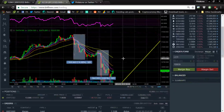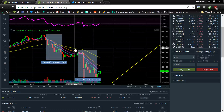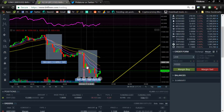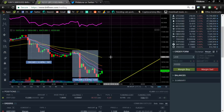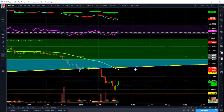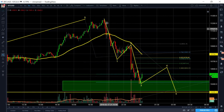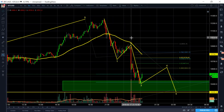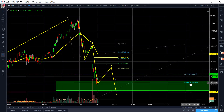So what we noticed is that this actually made a perfect one-to-one extension here. This made waves 1, 2, 3, 4, and this is the whole 5-wave structure in here right now. It's actually beautiful — this one wave literally made a perfect one-to-one extension. We take from up here to down here to here to here, and we literally get a perfect one-to-one extension right here.